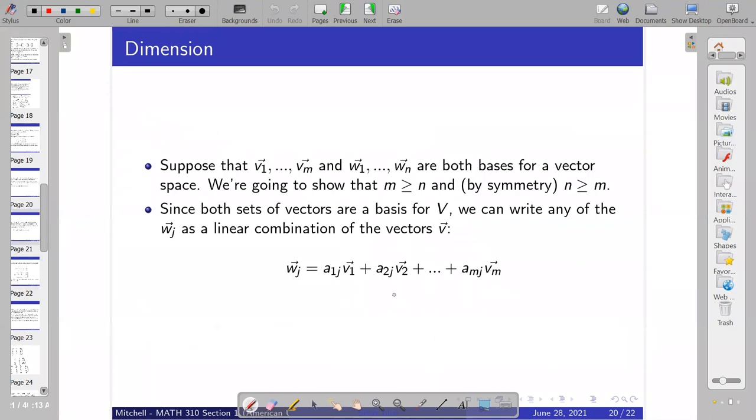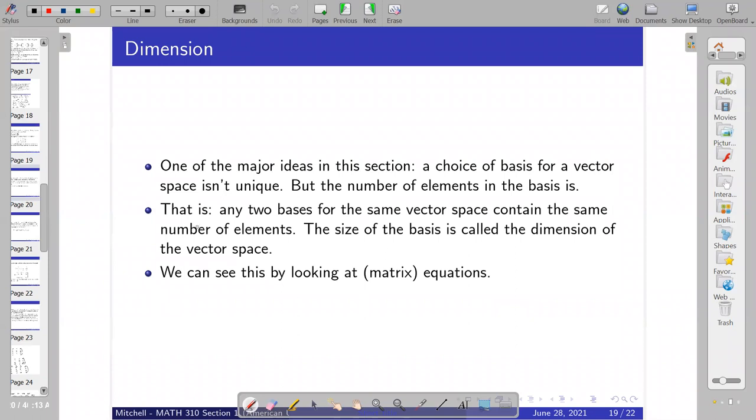It's one of the major issues. One of the major ideas in the section involving discussion of basis is that the choice of a basis is not unique. So if you have a vector space, any vector space has a basis, but the elements of the basis are not uniquely determined. What is unique is the number of elements in any basis for the vector space. So for something like R3 or R4 or anything within them, if you have a basis for R3, then any other basis for R3 is going to have exactly the same number of elements as the basis that you have. The vectors within the basis may not be the same, but the size of the basis, the cardinality of the basis, will be the same. So that's the invariant of the vector space that most people want to discuss. It's the dimension. So the number of elements in any basis for a vector space, that's known as the dimension of the vector space.